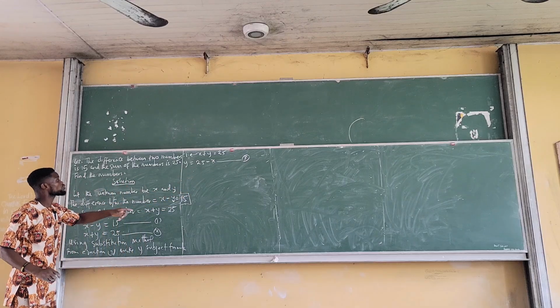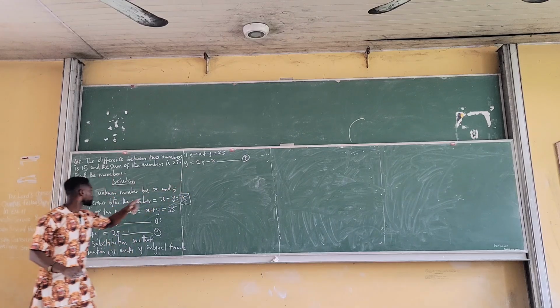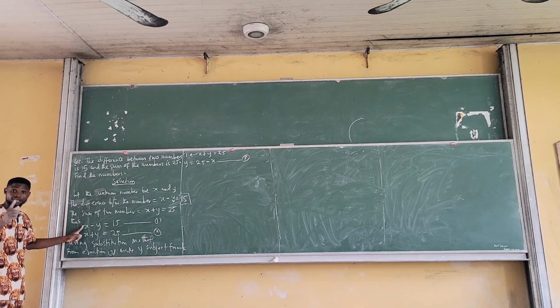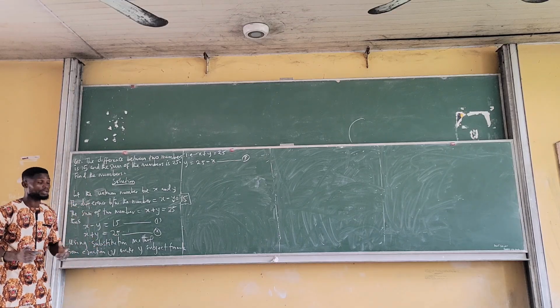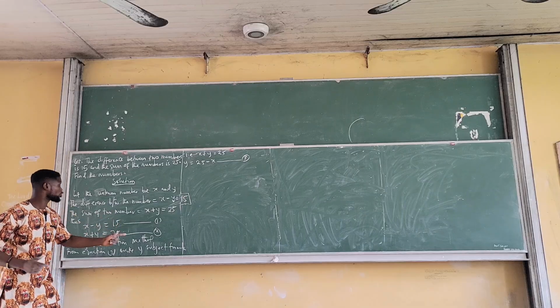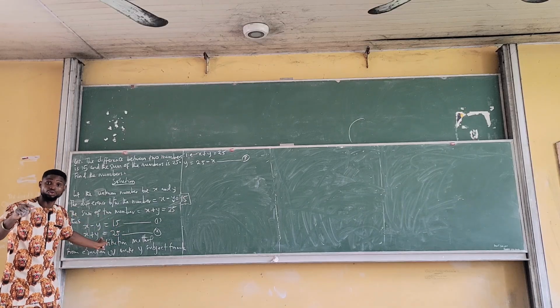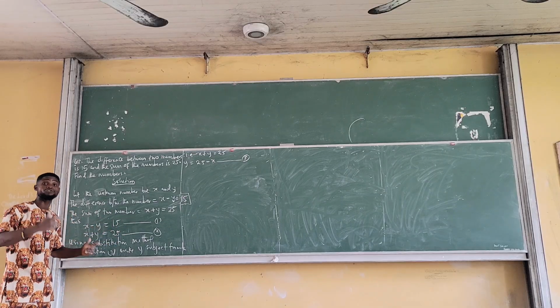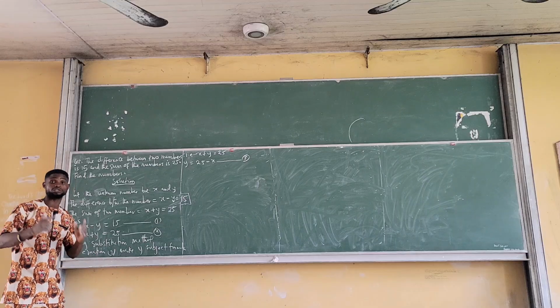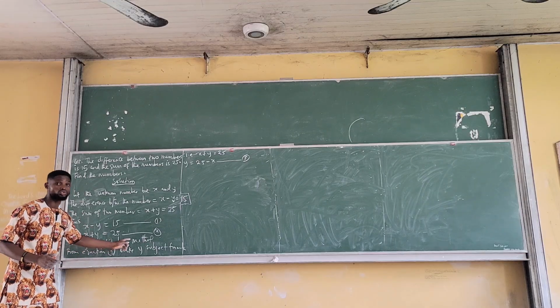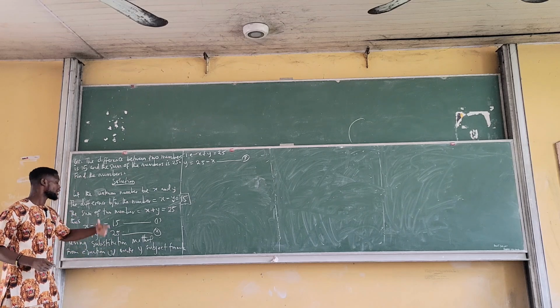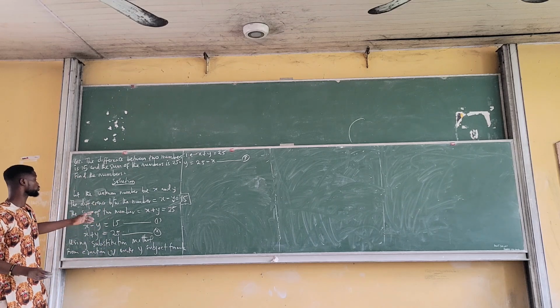Now you're going to substitute equation 3 into equation 1. Take note, whenever you use equation 2 to make y the subject, you don't substitute into equation 2, you substitute into equation 1. But if you use equation 1 to make y the subject, you substitute into equation 2. Because we used equation 2, we are going to substitute into equation 1.